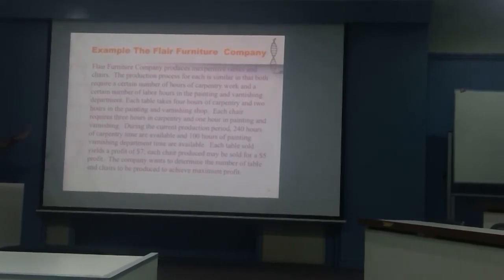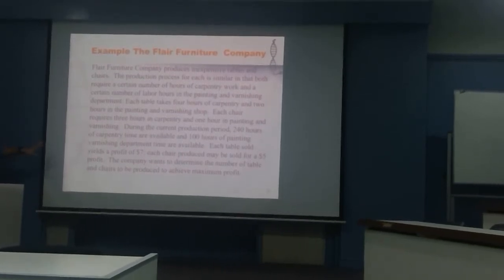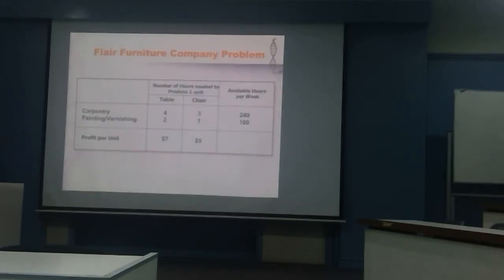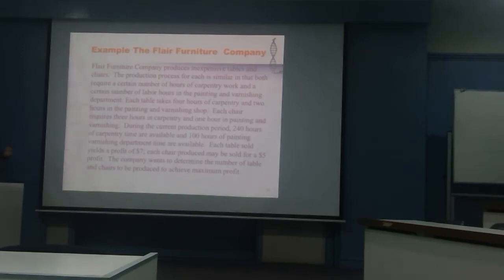The second thing is that based on the problem, you do have constraints. The constraints come from the available carpentry hours and available painting hours that you have, 240 and 100 hours respectively. You have various combinations, but you don't know which one is the best. Also, the relationship for each piece of information can be written as a linear relationship. So all the information shows that we can apply linear programming to solve this problem.